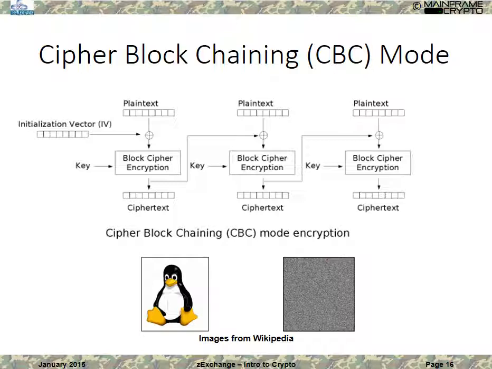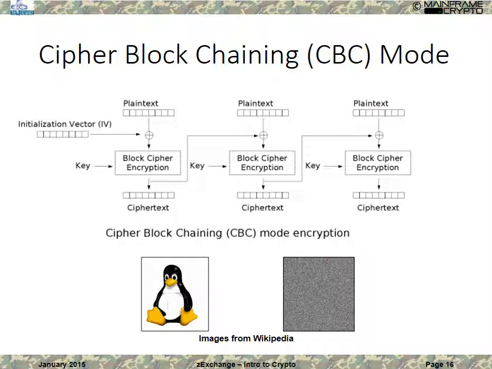Even if all 3 blocks were identical, the ciphertext of every one is going to be a little bit different. So as you can see from the encrypted picture of Tux there, that provides much better security for your data. There's actually a number of different modes for chaining. The example here is cipher block chaining.